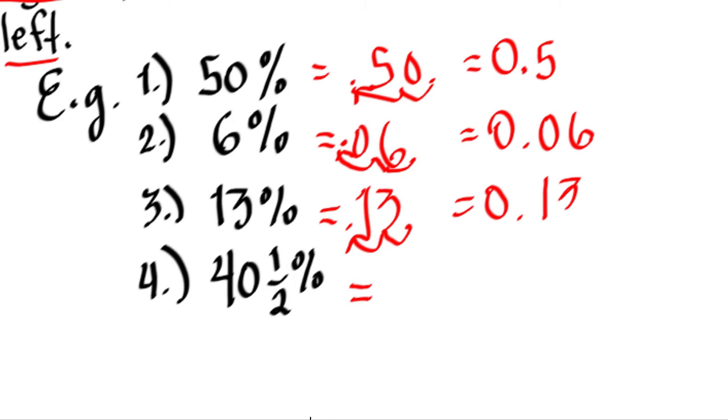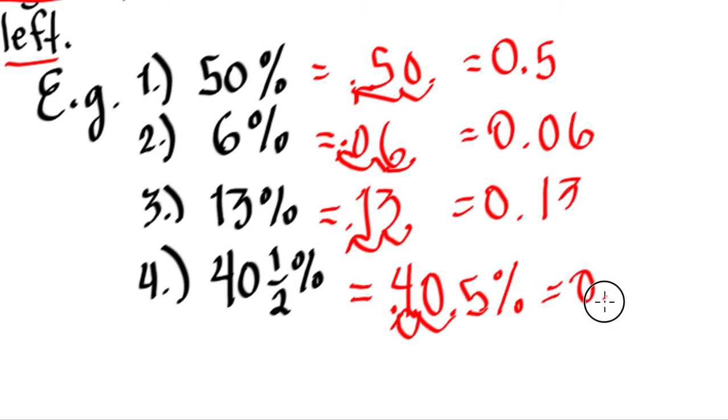Now for number 4, this is quite tricky, but let's do it anyways. So 40 and 1/2%. Okay, what is 1/2 in decimal? We know that 1/2 in decimal is 0.5. So we can convert this first into decimal. So we have 40.5%. Now from here, let's drop the percent symbol and move the decimal point twice to the left. So 1, 2, this is going to give us 0.405. Okay, so our work actually has lessened and it makes things easier compared to the fractions part in yesterday's video.